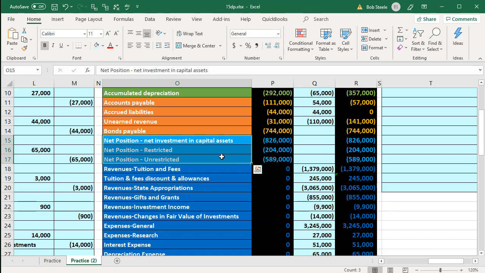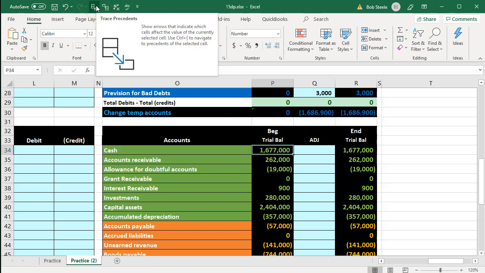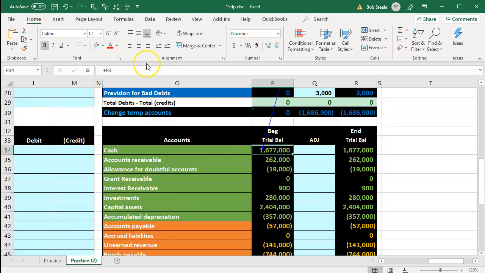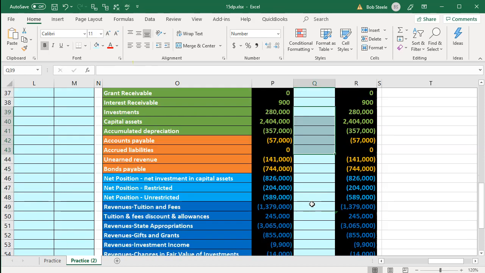So the process we're going to do is we're going to go down to the trial balance below down here. This trial balance, you'll note, has been constructed from the trial balance up above. So these beginning numbers, in other words, are from the ending numbers from the trial balance up above. Then we're going to have these beginning numbers and then a nice clean adjusting entry worksheet that we can then record our closing entries to, resulting in the ending trial balance, which will be a post-closing trial balance, one that will not have temporary accounts in it. All temporary accounts closed out to, in this case, the net position accounts, and that's going to be our process.